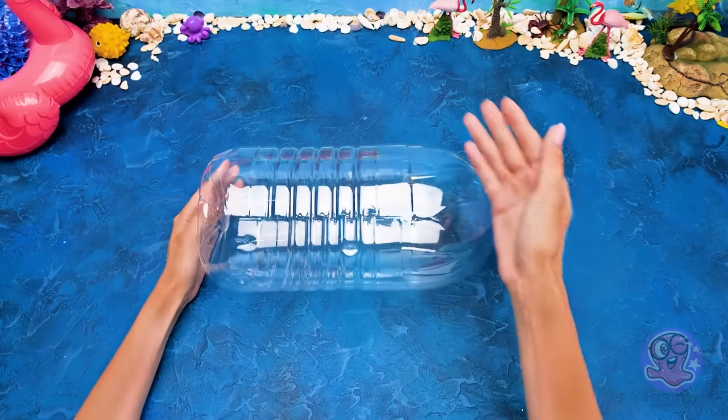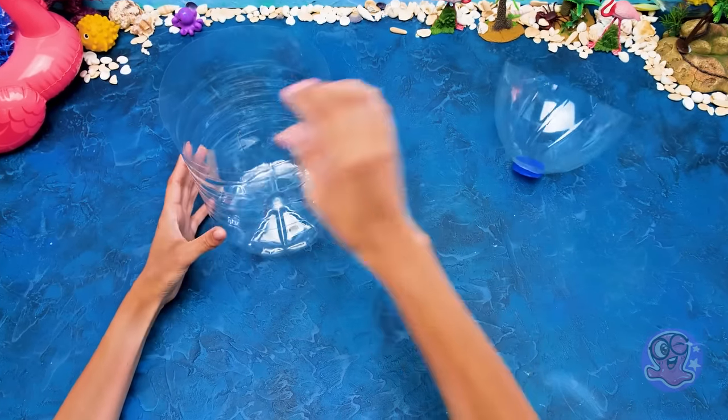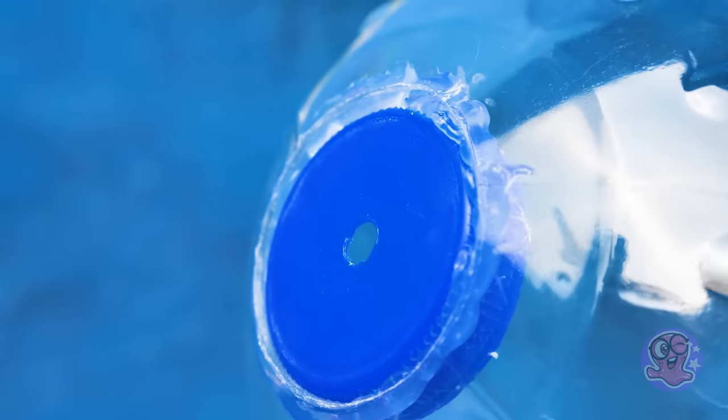Well then, it's time to save the day and make a beach umbrella. Insert a white plastic tube into the opening.